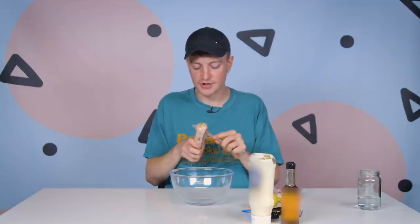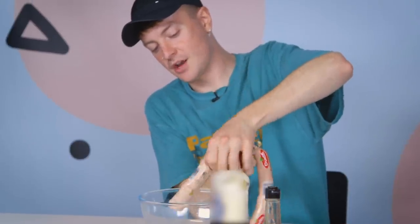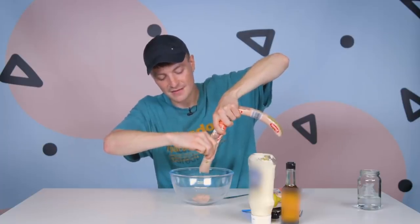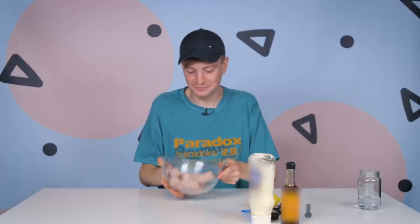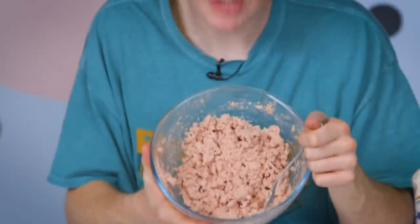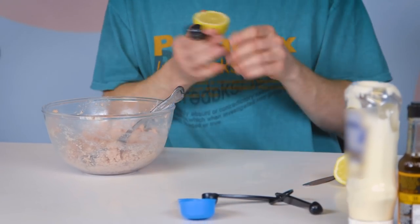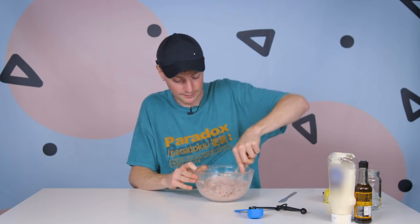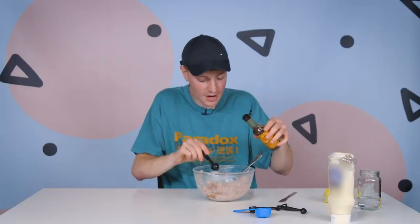So this step now is making the actual core of the liver sausage pineapple, which is essentially just like a pâté mixture. First things first, we'll start off with the most important bit, which is the liver sausage. Oh my God. This is not how I saw my day going. It feels kind of bad. The next step is I need to mash this up so it's less like this. I'd say this is about as mashed up as it's going to get. What I'm going to do now is add some lemon juice — a tablespoon of fresh lemon juice — and mix that in. It's like lemony corned beef. And then we need to add a teaspoon of Worcester sauce, because obviously. In it goes.